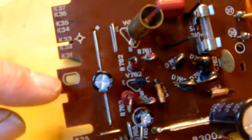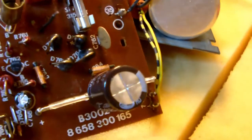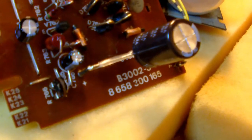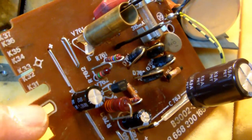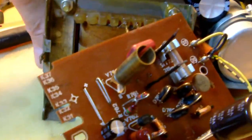Now, I discovered an error, namely that the PCB, as you can tell, has two mounting holes, one there and one over there. These mounting holes were never used, and I'll show you why. Because suppose you would use the little tabs with which the PCB was held in to put them into the mounting holes. Let me show you.